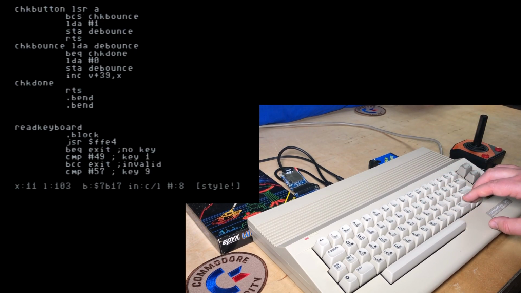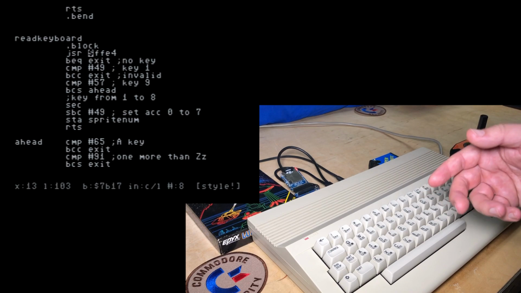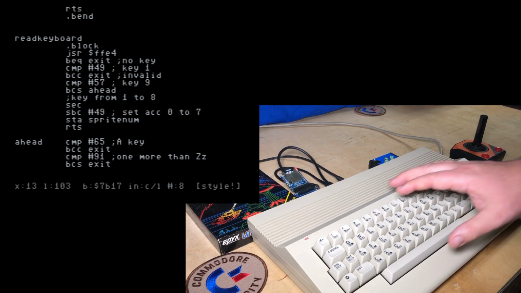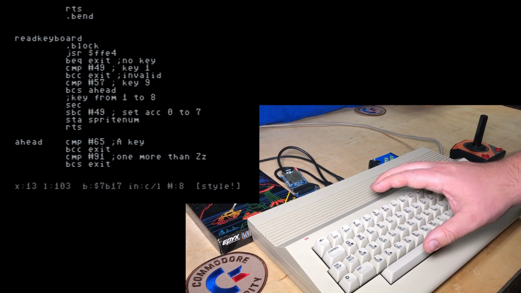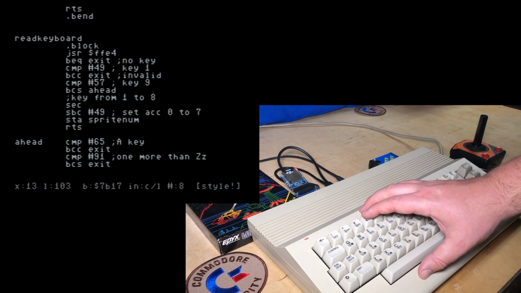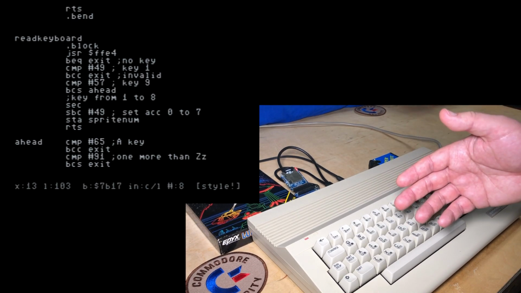Okay, on to the next routine, reading the keyboard. So we're kind of cheating here. This is a kernal routine, FFE4, which does the keyboard scan for us. Sometimes I actually read the keyboard matrix directly, but in this case, just using the kernal routine is totally fine.